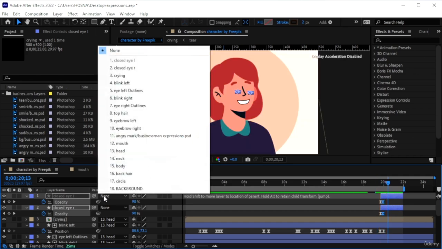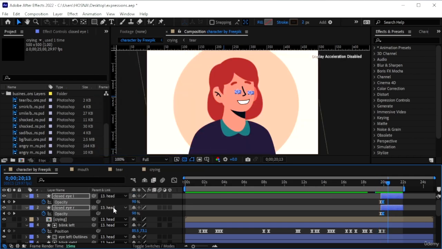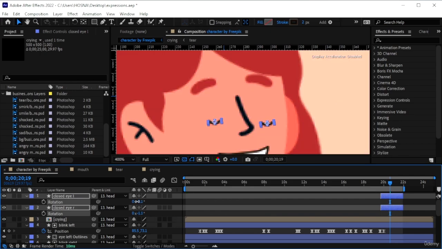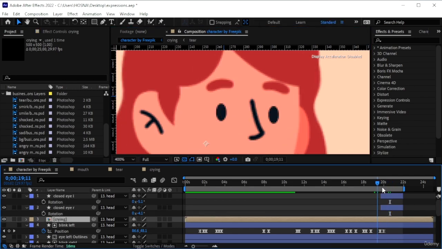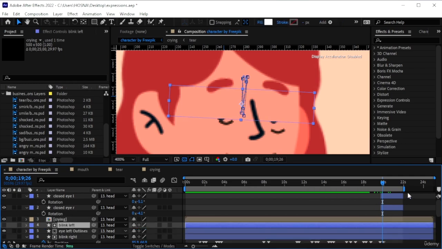Make sure you attach them to the head, the closed eyes. We definitely need to work with the rotation. Let's put 0. You need to go this way. We can work with them one by one. Let's turn off, let me hit U on this. Let's have a look at the eyes.